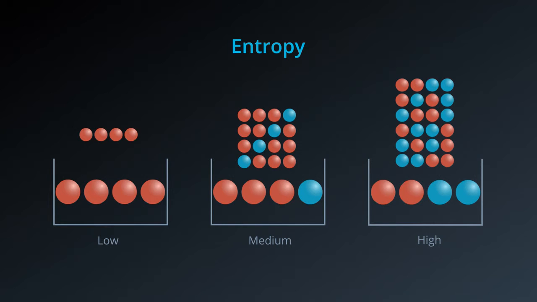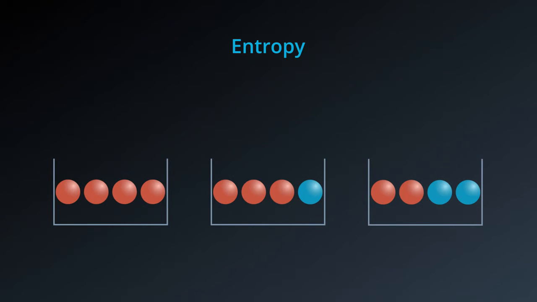Another way to see entropy is in terms of knowledge. If we were to pick a random ball from each of the buckets, how much do we know about the color of this ball? In the first bucket, we know for sure that the ball is red, so we have high knowledge. In the second bucket, it's very likely to be red, and not very likely to be blue. So if we bet that it's red, we'll be right most of the time. So we have medium knowledge of the color of the ball.